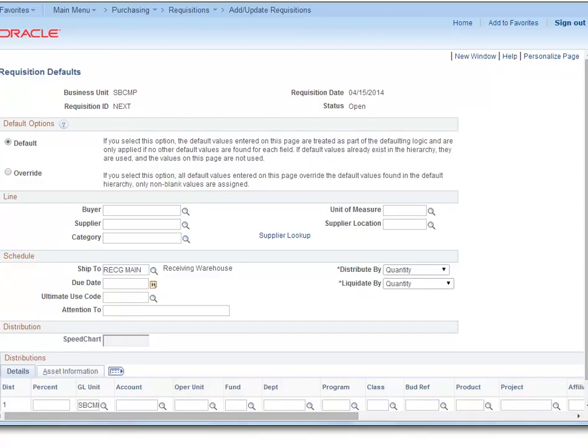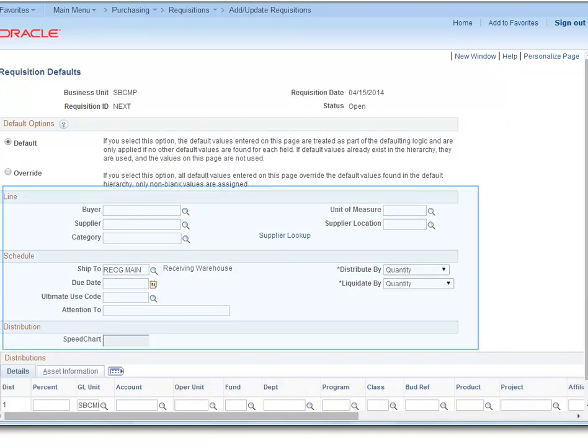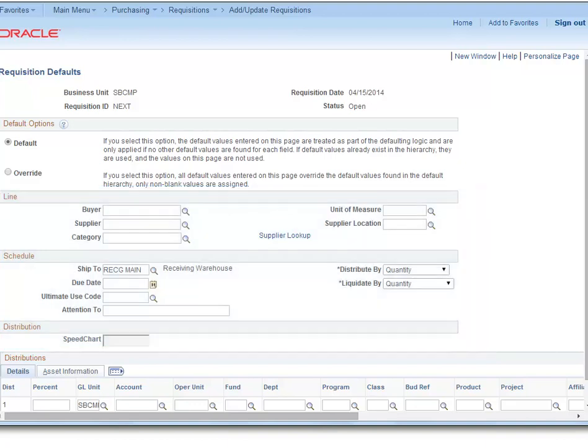The Requisition Defaults page is used to populate other pages of the requisition. Information entered here is pulled into line, schedule, and distribution fields by the system. The default information must be entered here before beginning entry of the lines. Change the Defaults option to Override. Failure to do so may affect the account charged. Leave the buyer field blank. This will be assigned by Purchasing or Auxiliary Business Services.